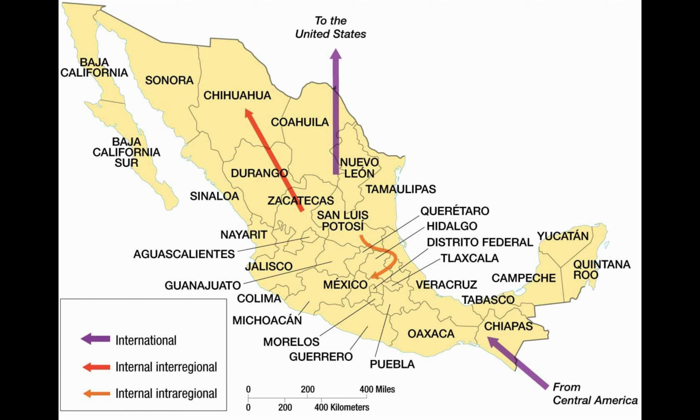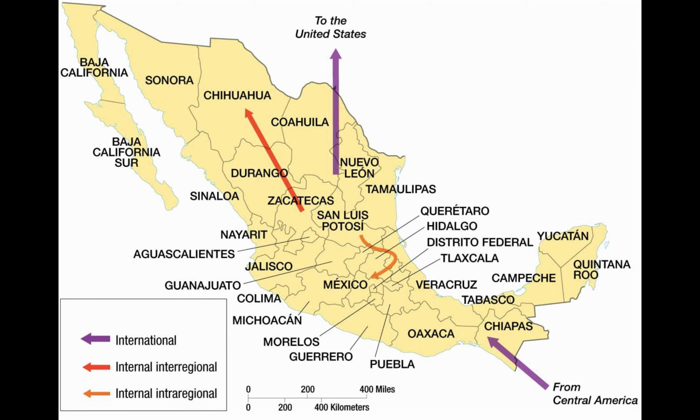Let's take a look at this arrow right here. The state of Zacatecas going to Chihuahua. That is interregional migration. It's an internal interregional migratory pattern. Interregional pattern in the United States is common. The most common internal interregional migration is from migrants from the Midwest to the South, 2 regions within the United States.